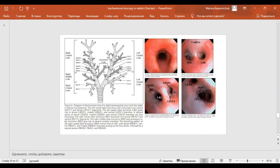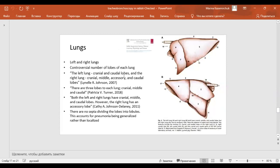So if you are going to perform tracheobronchoscopy in rabbits, please read it and understand it, because anatomy is really important for us. What is also interesting in rabbits is that different authors say that rabbits have different numbers of lung lobes. I don't like this situation, but it is common for exotic animal vets because we lack information in traditional sources. So we just have to live with it.